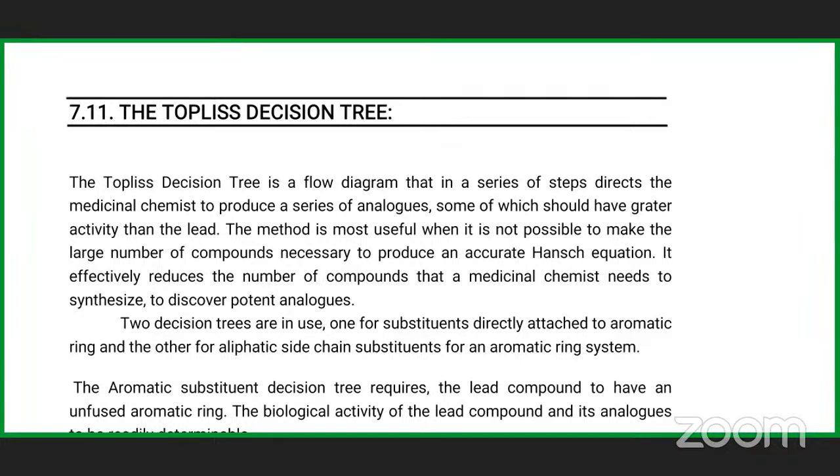So what is a lead compound basically? A lead compound is nothing but the starting compound, the basic unit of your drug compound. We call it the starting material. It is the starting material or basic unit which is considered for the synthesis of the drug. For example, if you are going to synthesize paracetamol, para-aminophenol is the starting material. We do the acetylation of para-aminophenol, then we get paracetamol. So para-aminophenol is the lead compound here.